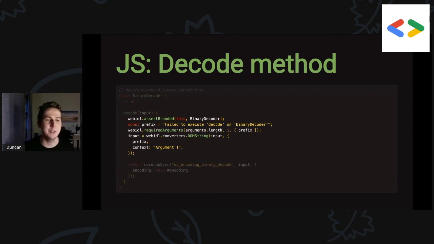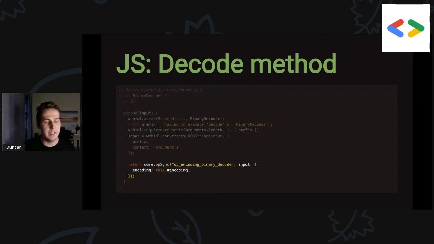Not super important for this talk. Const prefix. So similar to the constructor, we'll say failed to execute decode on binary decoder if we have any errors in the WebIDL helpers. Also got another required argument. So if we don't have enough arguments, also throw. And then input, we also need to do that conversion and make sure that everything's okay.